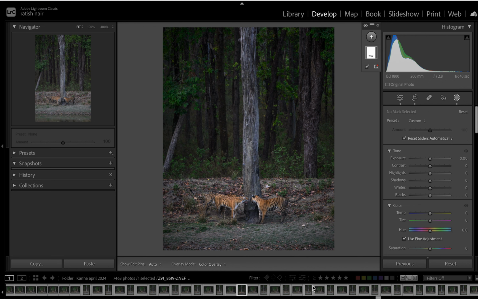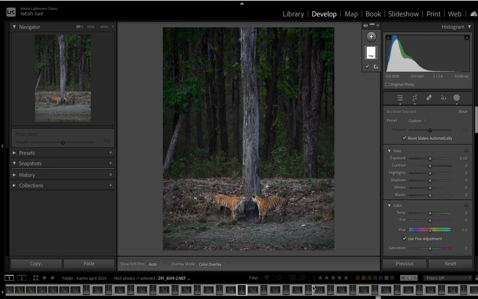Today being a lazy Sunday, I decided to work on some images from the past expeditions that I've led. And while working on one such image, it struck me that like me, a lot of you would be struggling with complex images, with subject detection AI miscalculations, etc. Therefore, I thought let me show you a hack for when Lightroom subject detection is not able to detect your subject properly, or it includes more than one element that you would want in the image, and the local processing selection goes wrong, right?